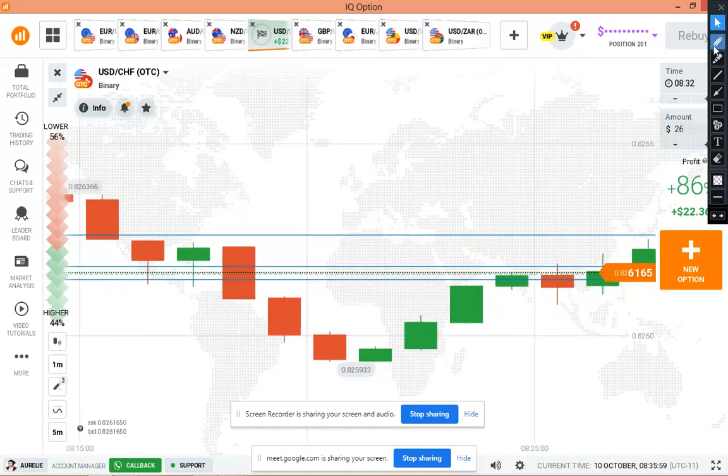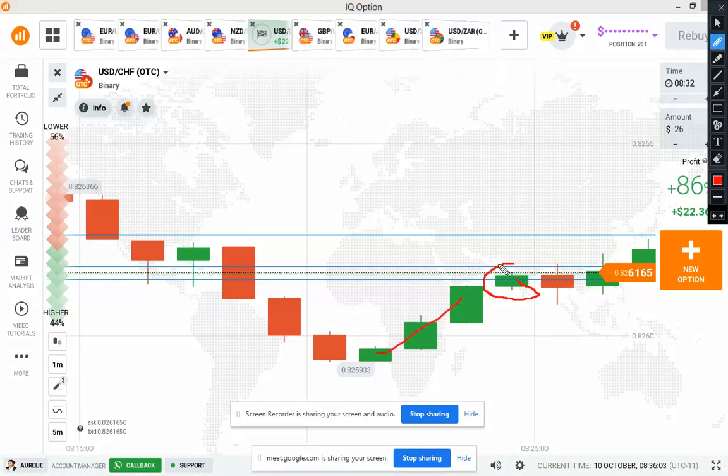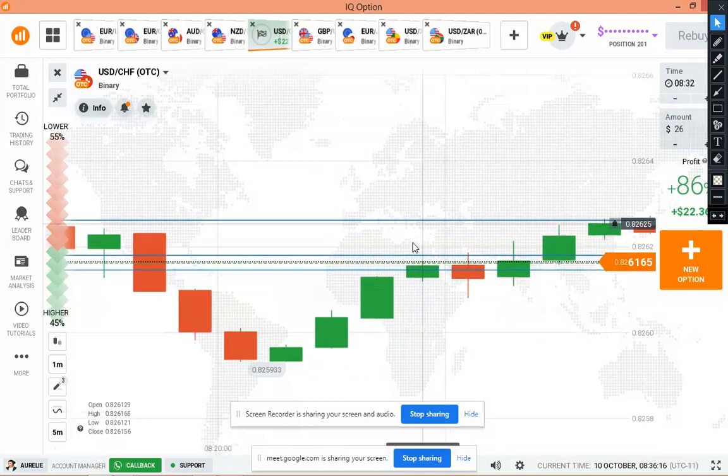So buyers reach the zone, and though we see some momentum, the last candle that formed here is very weak. So we go with sellers. If I see a strong candle here, I might not decide to place any trade here, because I might be confused. Maybe sellers will enter or buyers. So in that case, we skip the trade. But the last candle that closed there is a weak candle.